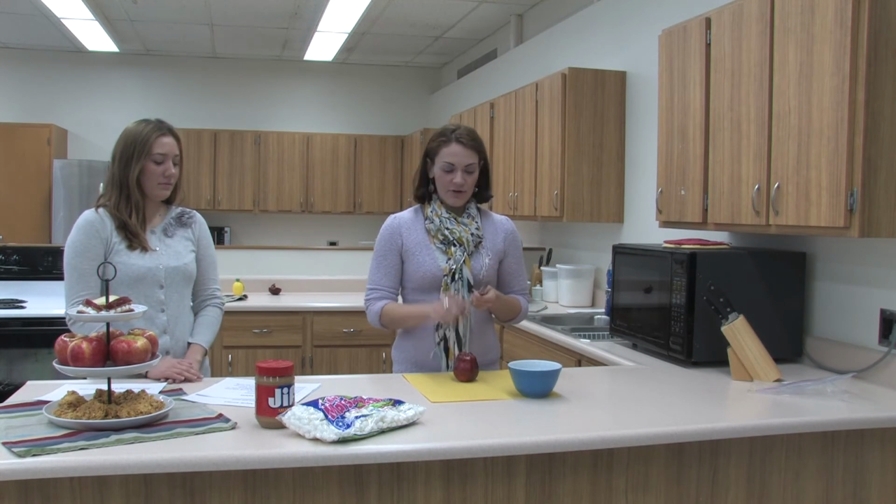You also want to make sure that you never point the blade towards yourself or towards anyone else. You also want to pay attention when you're using the knife, so you make sure that you're using it in the correct way and that you're not going to harm someone else. Okay, now that we've talked about that, let's wash the apple.